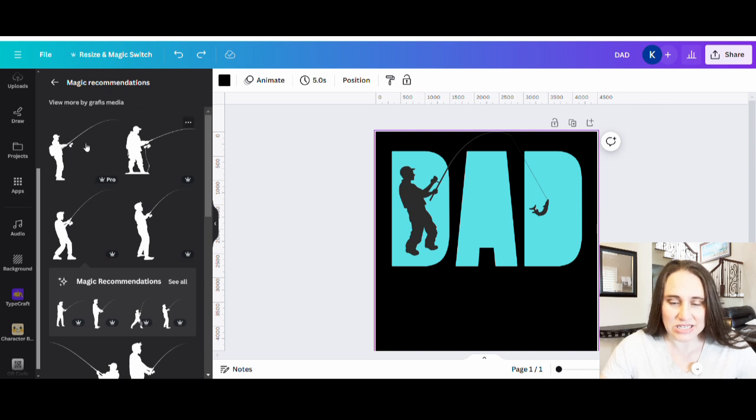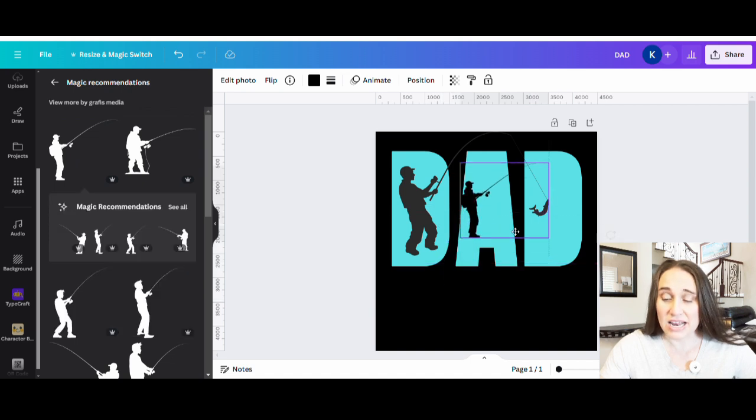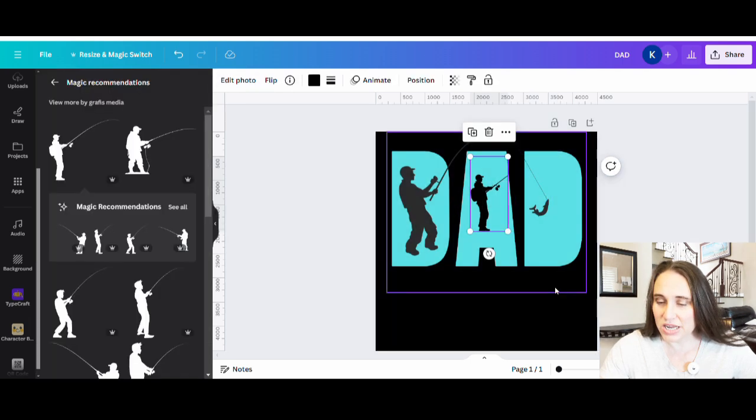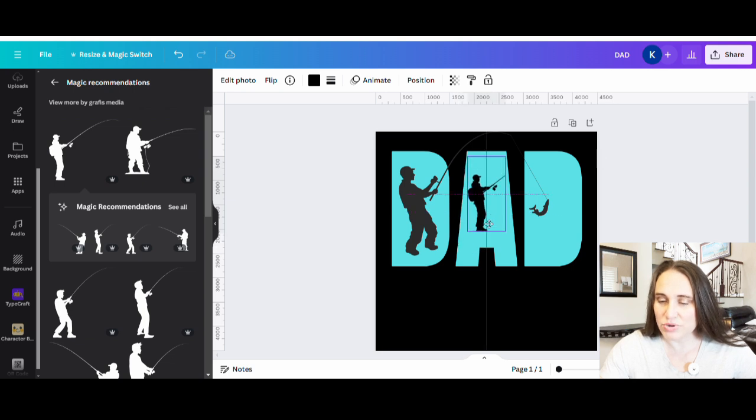So let's say I was to take this graphic, and I'm going to bring it up here so you can see it, and I double click on this. It's giving me these corners. And what these corners do is allow me to crop it in a way that I can change the shape. And that's great because then I can crop this way, which is what I had wanted to do, and essentially make it a different shape where now it's more rectangular and I've taken out the fish. And so this is what I wanted to do.